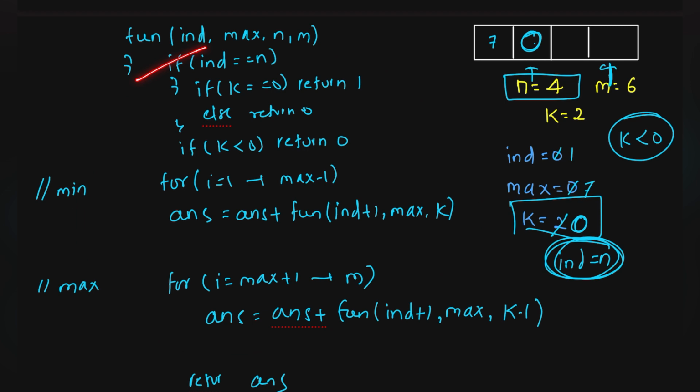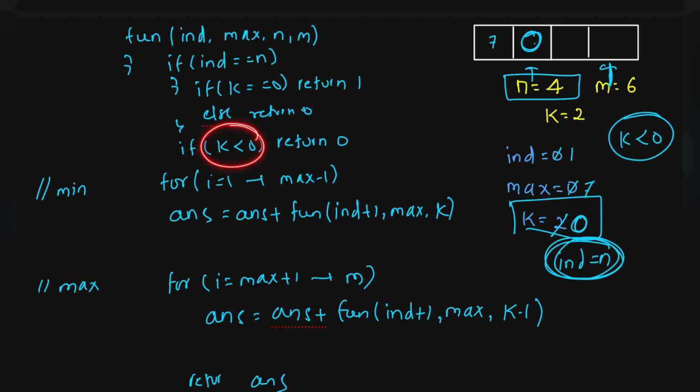This is the base case we did, because my size of array cannot be greater than n. If you are moving to the last index, I will check if my value of k equals 0, which means we got the maximum element exactly at k cost. So I'll simply return 1, because I got one array. We need to find the number of arrays. If my value of k is not equal to 0, then we haven't built that array, so I'll simply return 0.